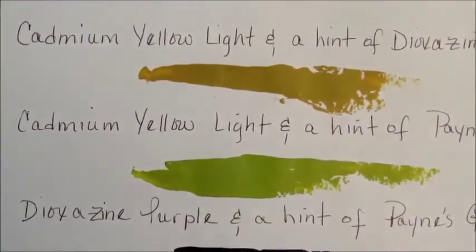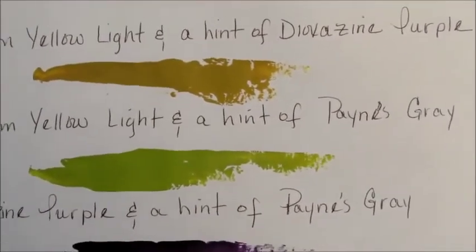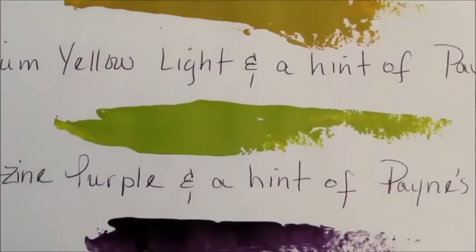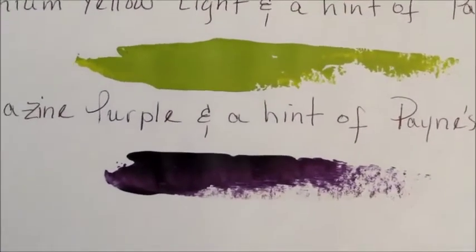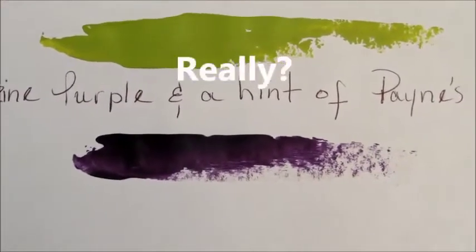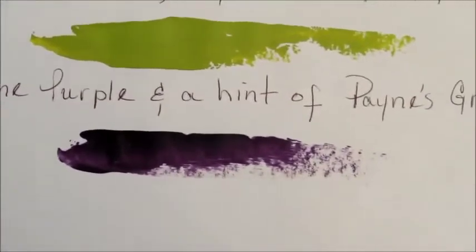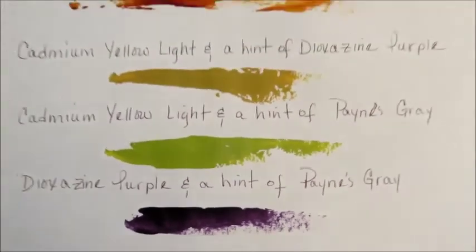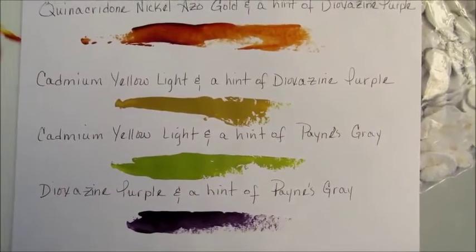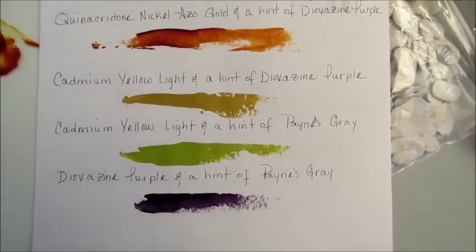It goes really well with the brighter, lighter green I created with the yellow and a hint of Payne's Gray. I got this green because Payne's Gray has a blue undertone, and the blue and the yellow, of course, made a brighter green. I really didn't care for that really saturated purple. It was a little bright for me, so I toned that down with a hint of the Payne's Gray. This also pulls these colors together, so they just look really nice together. That's called color harmony, and we're going to apply that throughout the painting.